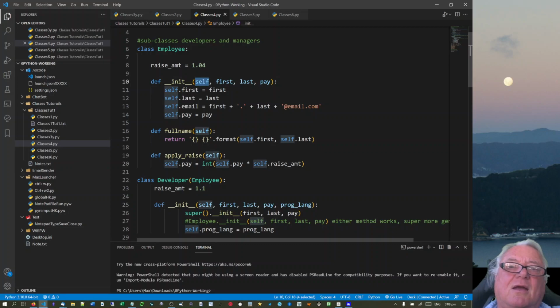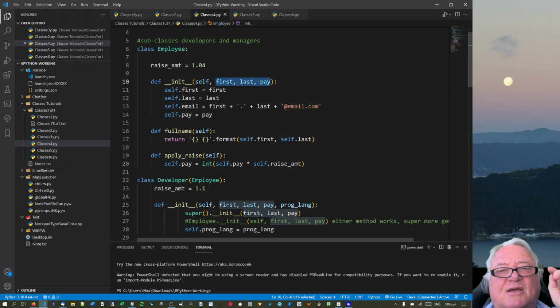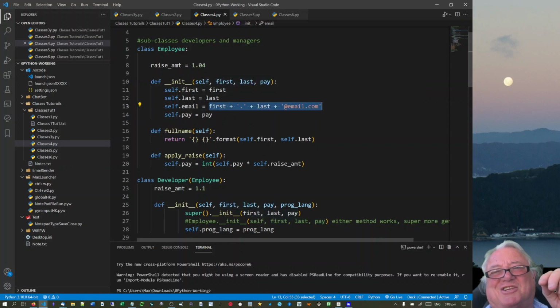Now inside AutoHotKey, when you do an initialization or something like that, you'd have this. Inside Python, they actually use this self, so that's the way that they do the construction of a class. And this is a static or a class variable up there. The other thing that I thought was quite a nice insight into here is that it actually calls first and last and pay in. So it's got three variables that it calls in, but it constructs out of the first two an email address that I think is seriously cool.